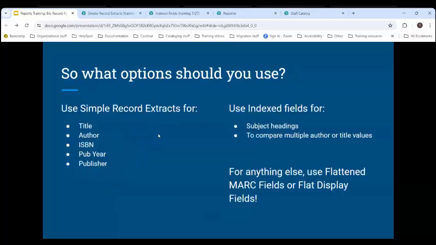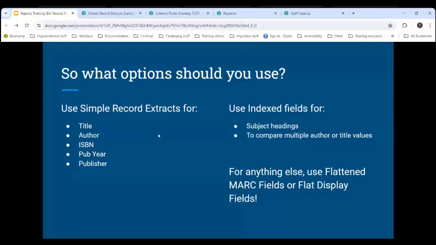All right. Well, as I said before, use simple record extracts for title, author, ISBN, publication year, and publisher. Those are the best way to get the non-duplicated, fully normalized version of all of those. Use index fields for subject headings.